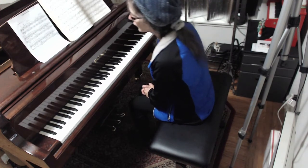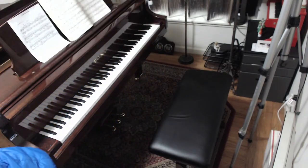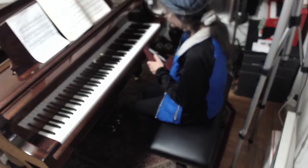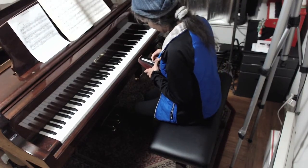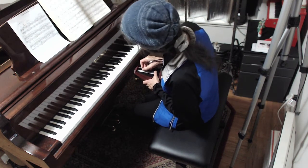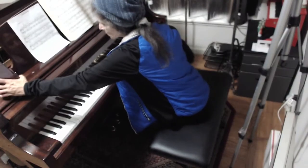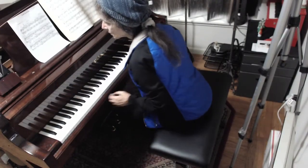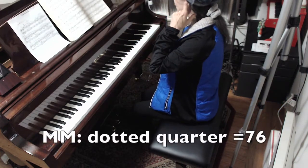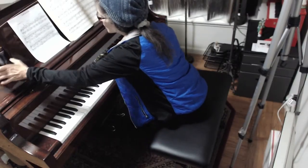So the metronome marking for this is between 76 and 84. Let's see what it is. 76 would be the lower end of this. You never want to play particularly with the metronome, or it gets very mechanical. Let's see what this gives us. That's 76. So that's the lower end.